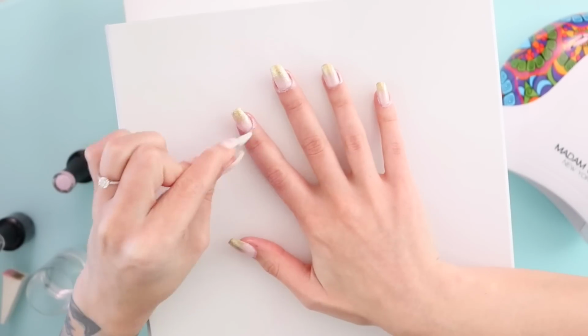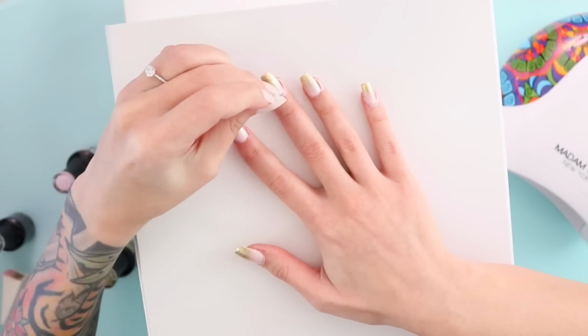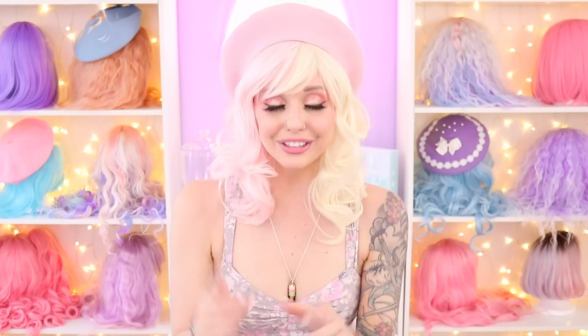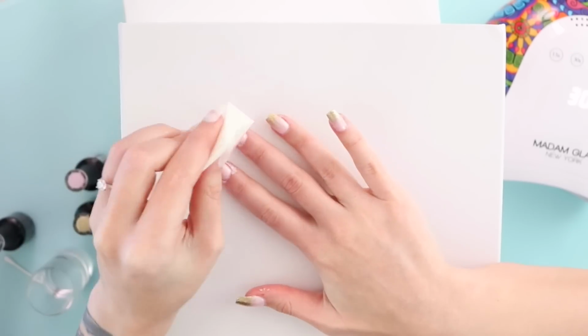Gradients work best when you just do very thin coats of polish and cure between each coat. Fight the urge to just glop a whole bunch of polish on there just so you have to do fewer coats. Don't do that. Your patience will be rewarded with a nice, beautiful, even, smooth gradient.